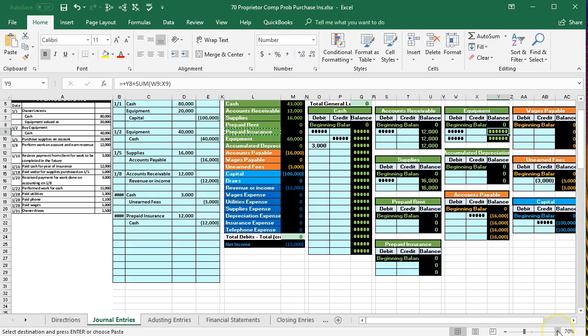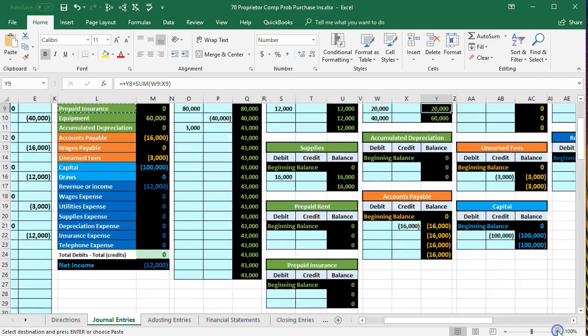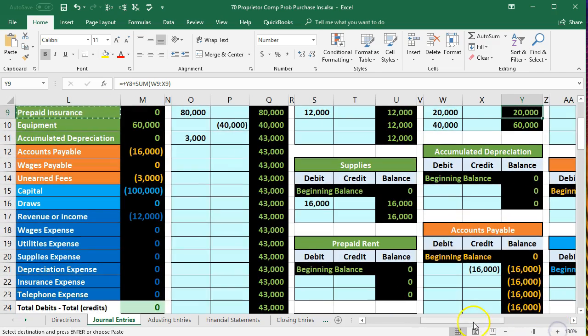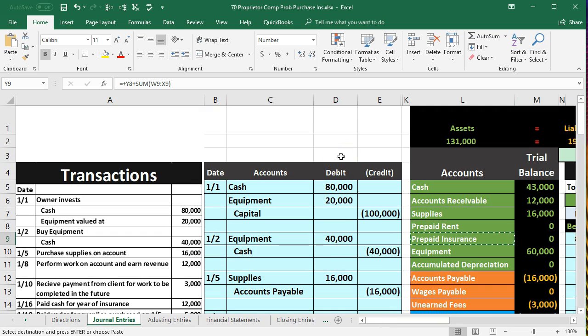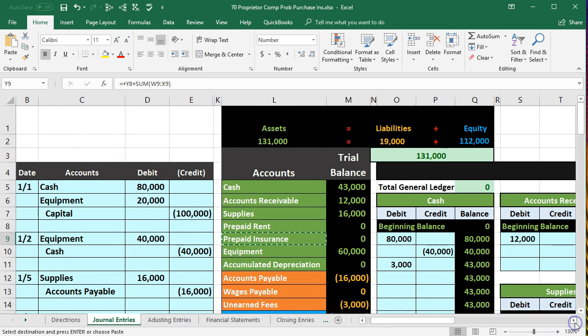I'm going to do that with freezing panes. So we're going to go up top. We're going to make this large again. We're going to go to the left. We want to practice just maneuvering around this worksheet. I want to get rid of this A column, so I'm going to go to the right here so that B is flush with the side. We're going to go up top into cell K1. Then we will freeze the panes.